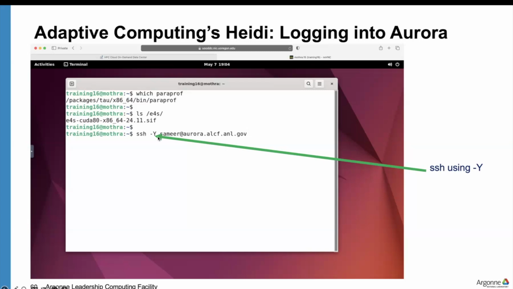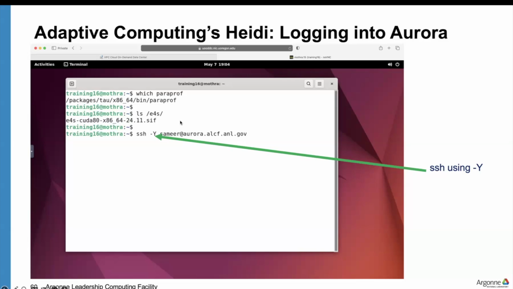Here I can go and launch SSH -Y to Aurora using my login ID. This is very important. Use your own login ID at aurora.alcf.anl.gov and use SSH -Y. We also have the E4S container over here. You can find tools like Tau and HPC toolkit all in this when you say Singularity run on this file.